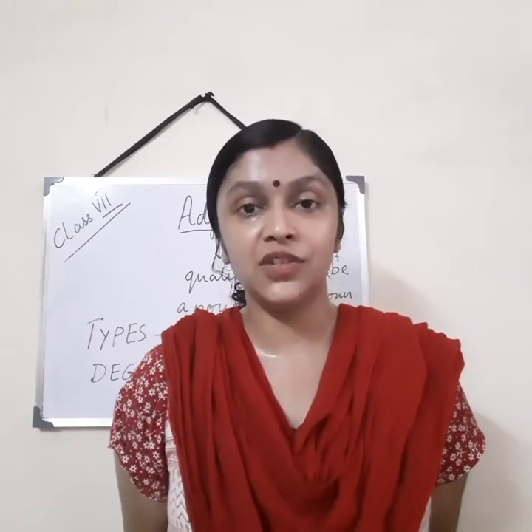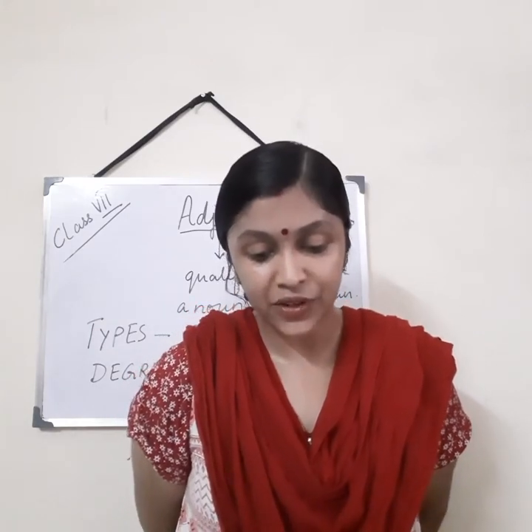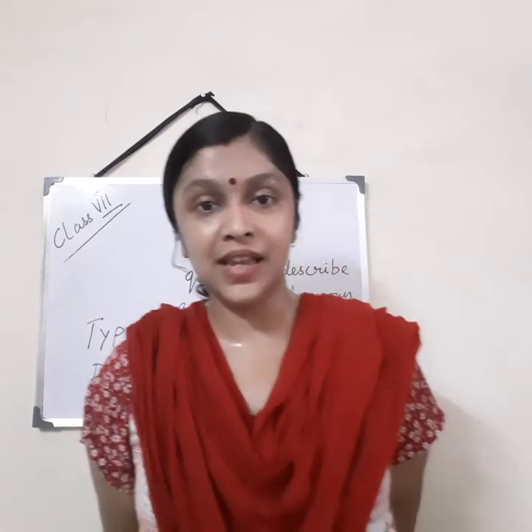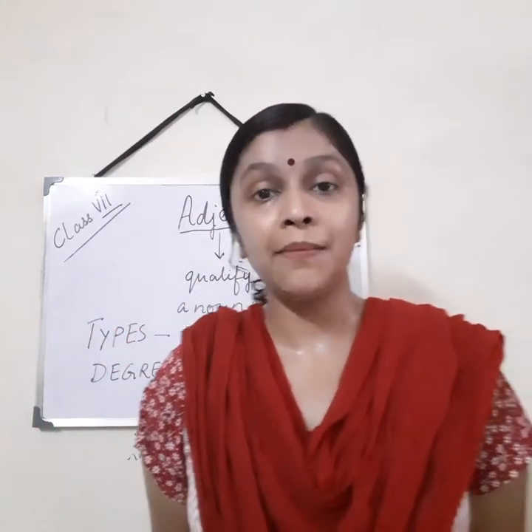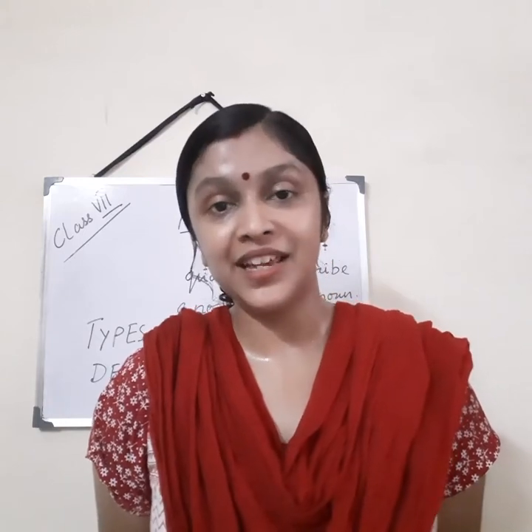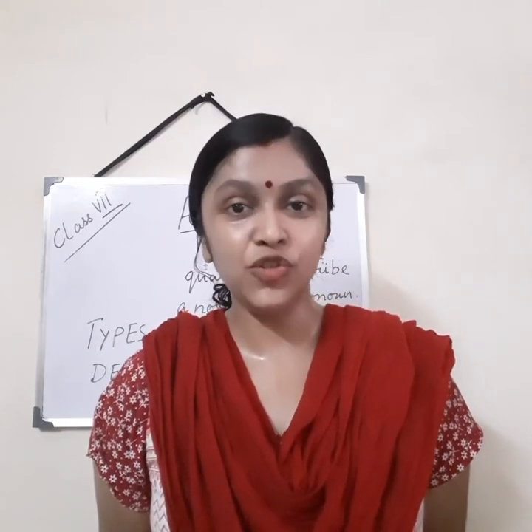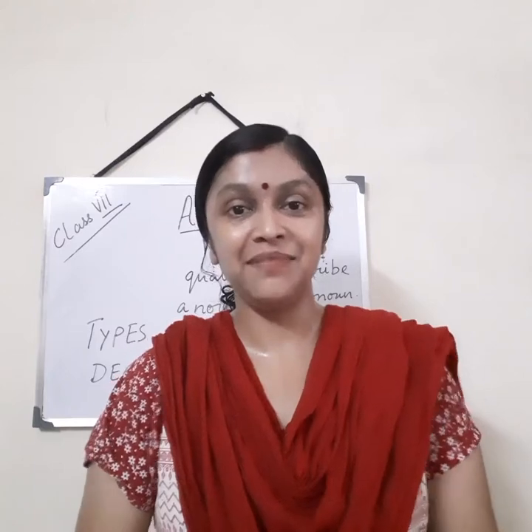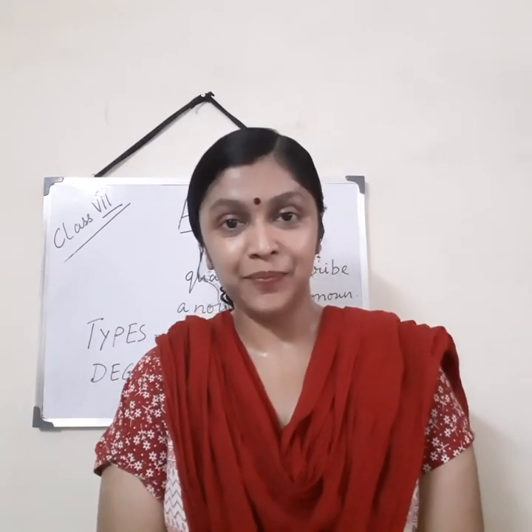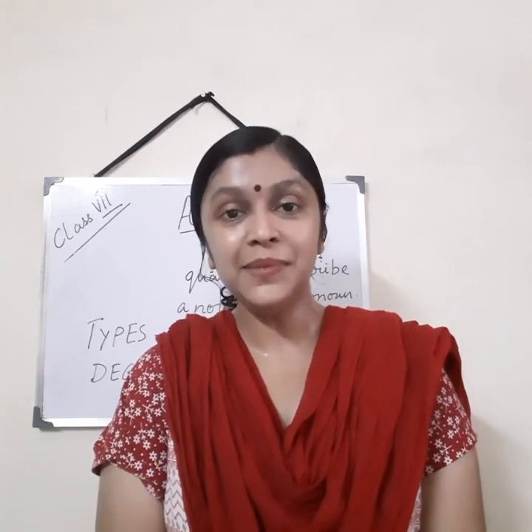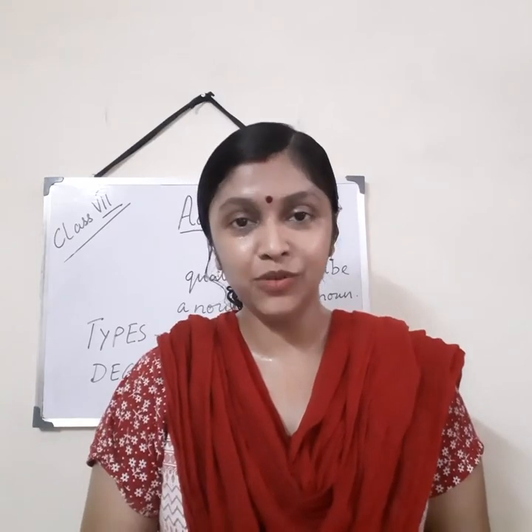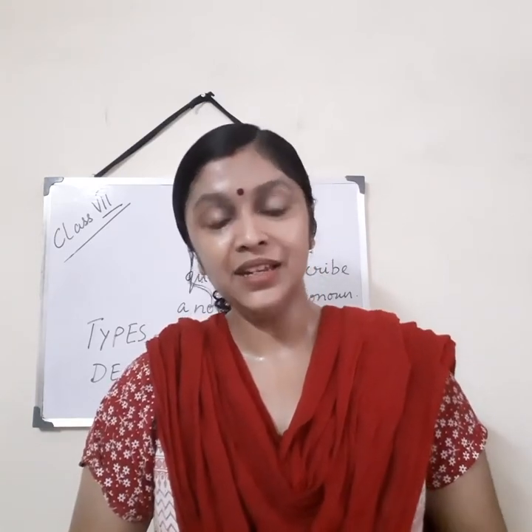Next come to the adjectives of number. So if I say several boys of class 7 have not submitted their assignments. Several boys of class 7 have not submitted their assignments. I'm speaking the truth, right? Many of you have not submitted your assignment yet. Anyway, so several is an adjective of number. It describes the number of nouns or pronouns about which the sentence is being spoken.